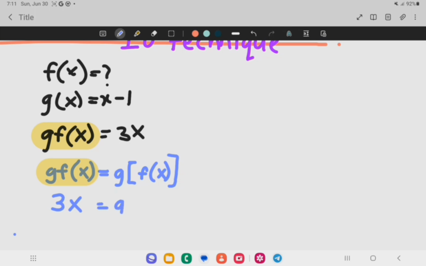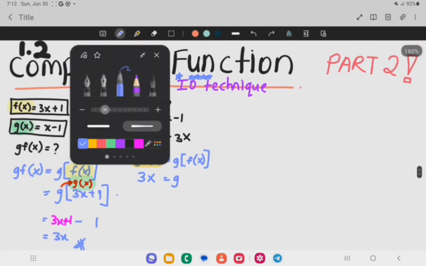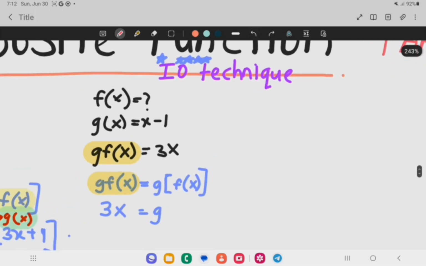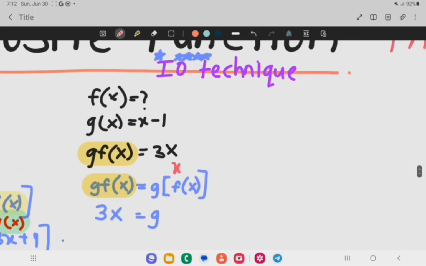And here, g, just write it back and see whether the equation of fx is given or not. Is it given? No, it's not given. Why? Because that's what we want to find, so it's obviously not given. When it is not given, going back to the same concept I taught here: anything inside the bracket must be x. Outside, you just follow this one.